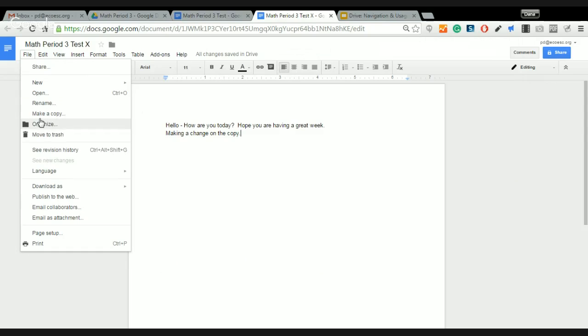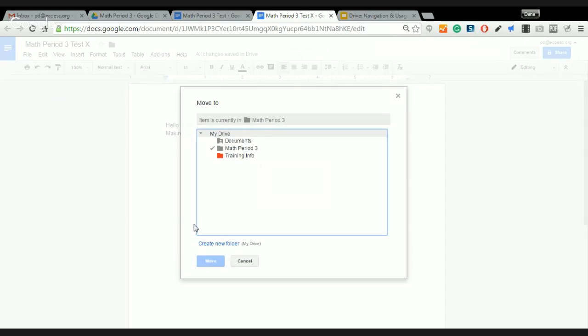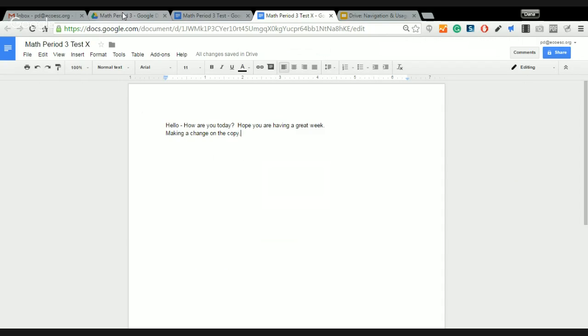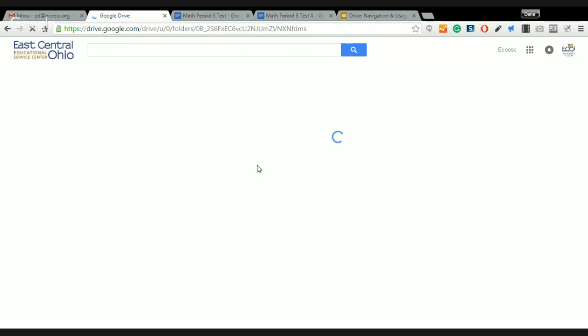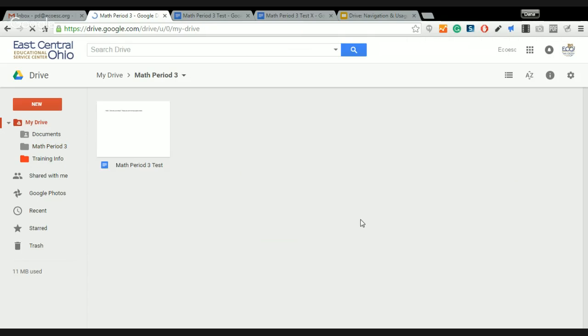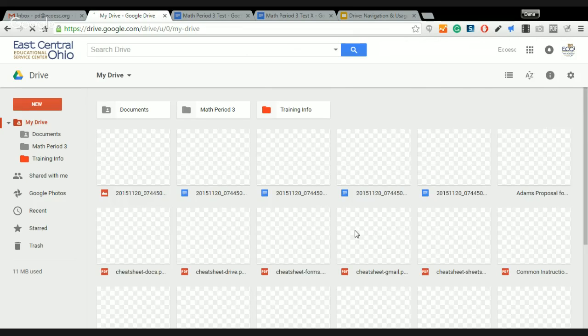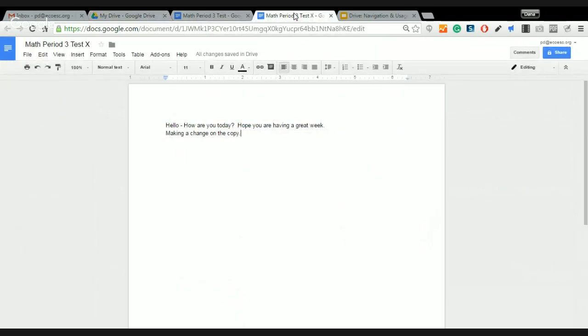I like the Organize feature that's down here as well. When you click Organize, it allows you to put it in the actual spot you want it. When I came in here and saw it first, it was under just my actual drive. So by clicking that, my file then disappears from the folder I actually moved it to. I'm going to go back and click my drive, and my file should be back here. Yep, there it is.